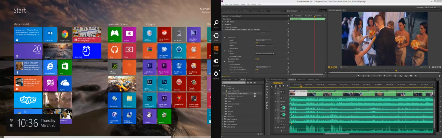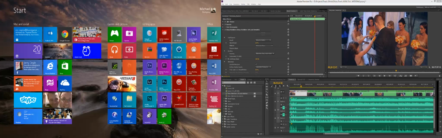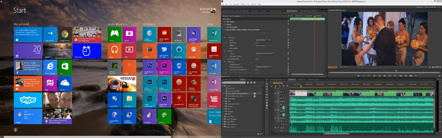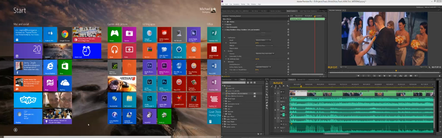Because your start screen is there, your desktop is there, everything is the same on both monitors. You get your little pop out flyouts on both sides. So if I'm over on this monitor and I click it, there's my things, and I go over to the side and there's my charms. Exact same thing on both monitors. It doesn't give you one monitor or the other on Windows 8.1, at least.